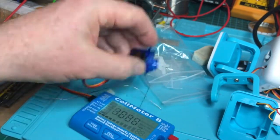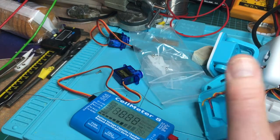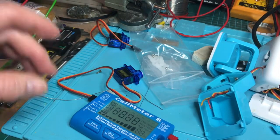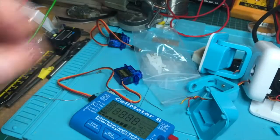So I'm going to replace the one in the foot and then I'm going to replace the other one on the other hip, because given the ease with which this foot got destroyed, I don't want to be dismantling it all the time because I'll end up breaking all these plastic clips that hold it together. So I'll do them all at the same time.